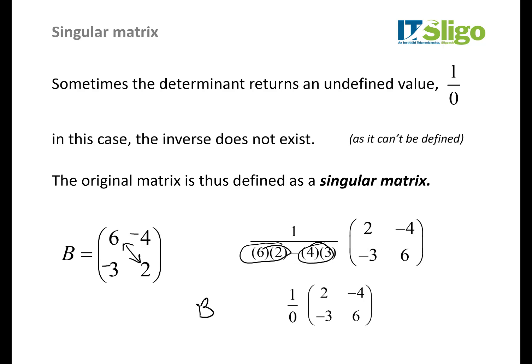So essentially, this is my inverse. Essentially the inverse doesn't exist because of this bit here. So there is no inverse, doesn't exist. So we say B is a singular matrix. So that's what it means. It can only exist in a single form as the original matrix B. It cannot exist as an inverse. So we take a look now at an example where we do have an inverse.